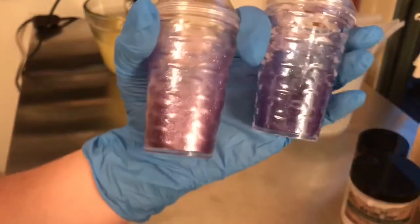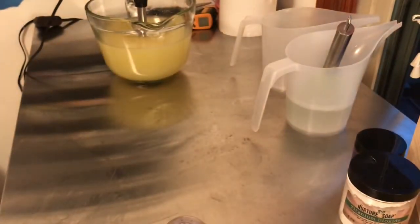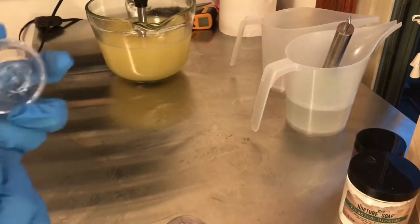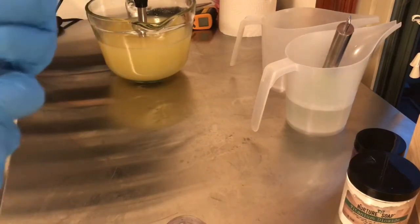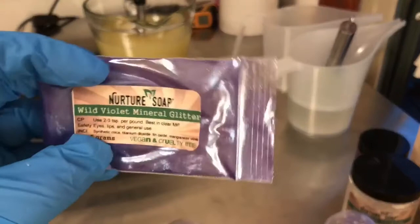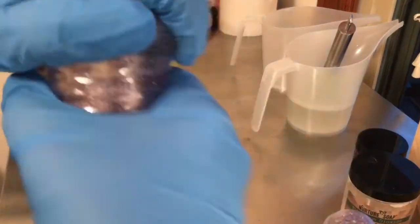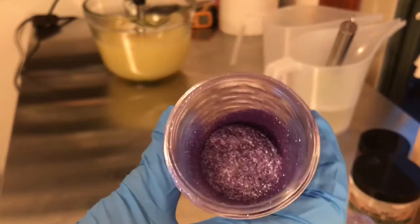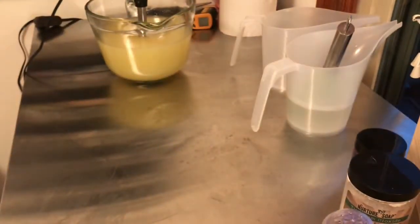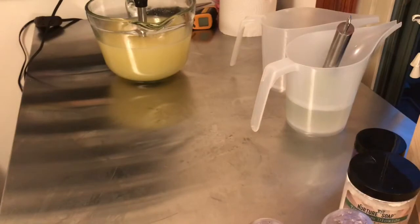I've also got 2 different kinds of glitters here. You can kind of tell, one of them is a lot darker than the other one. This one is not very, very dark, but it's a pretty dark purple. Let me see if I can tell the difference between the two. Yeah, this dark purple has a little bit of a blue color shift to it, and that is the Wild Violet Mineral Glitter from Nurture. And the other one is a lighter shade of purple with more of a silver shift to it, and that is the Eclipse Mineral Glitter from Nurture. So 2 different kinds of glitter are going to go on the top.